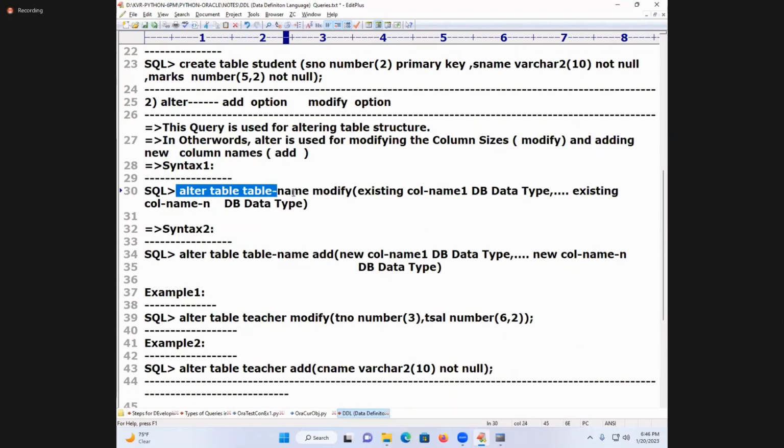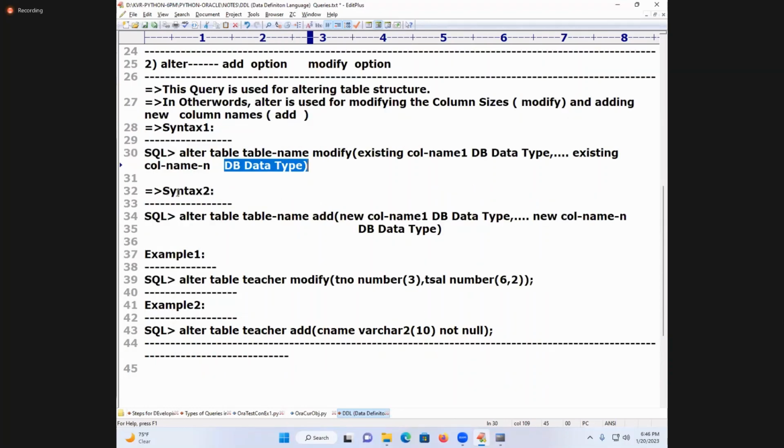Syntax number 1: alter table name, modify. Modify means what? Existing column name, DB data type, and so on. Understand? Syntax number 2: alter table name, add new column name, DB data type, and so on. This one is with the add option.